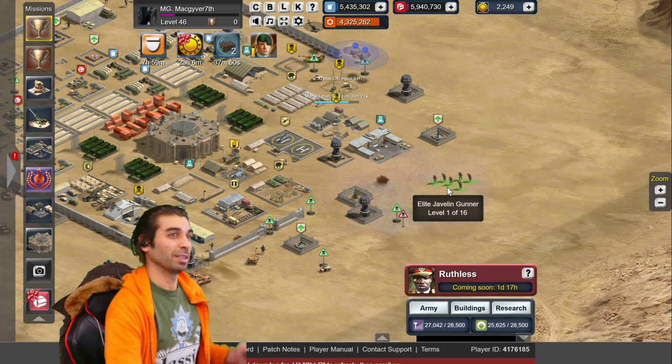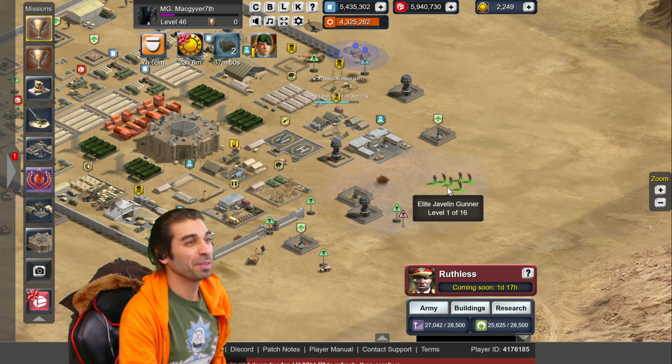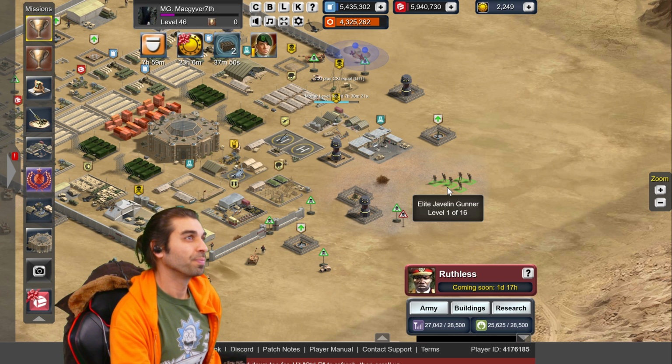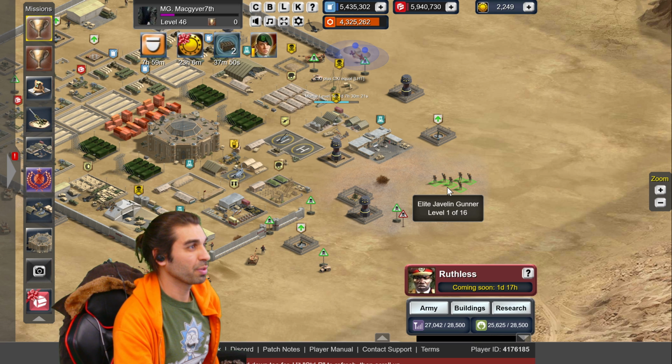Level 20! Oh, I don't know. This is going to be hard to watch. This is where it's going to get dicey. Having those backup turrets, though, are very useful. At least it served as a distraction for a split second.